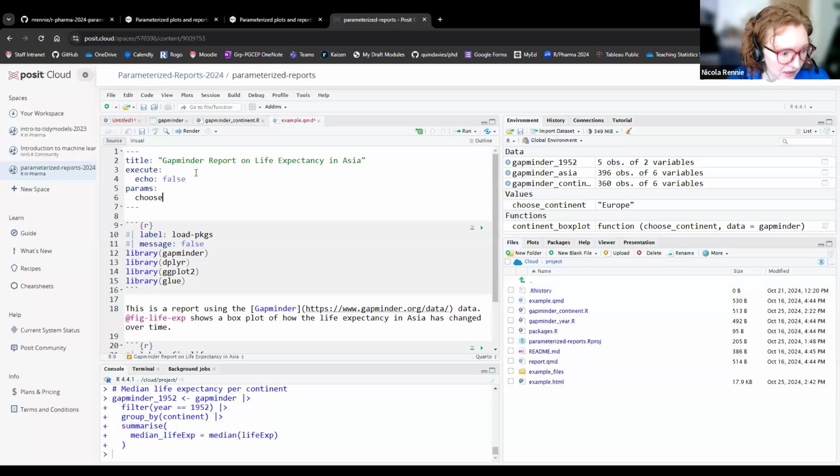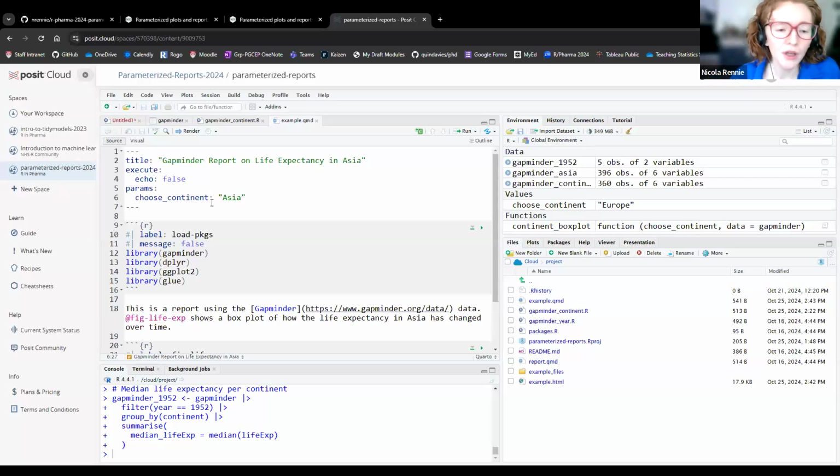I'm going to use the same parameter name that I did in the plotting code. You don't have to use the same name, but I find it a little easier to match them up. So I'll create a parameter called choose continent and give it the default value of Asia. That's how you add a parameter to the document.